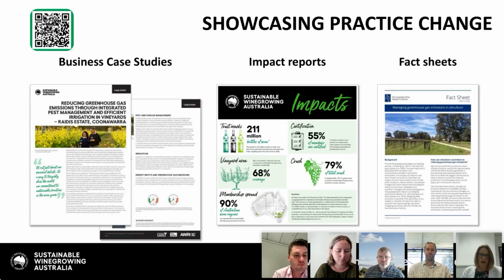We've also got impact reports. So this is really a mechanism that we use to keep track of whole of program improvements, and they're reported annually through various types of impact reports. And on the right here, we've just got an example fact sheet. We've got various fact sheets that sit behind the workbook in particular as links. And these can also provide businesses with ideas for emissions reduction options against particular emission sources.